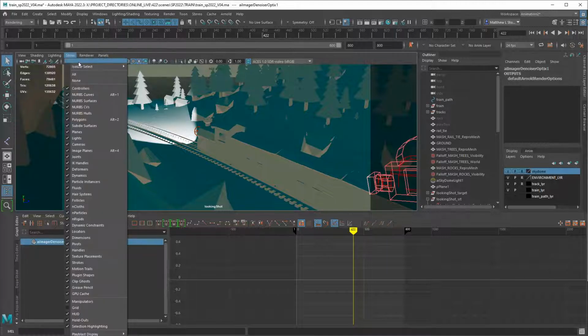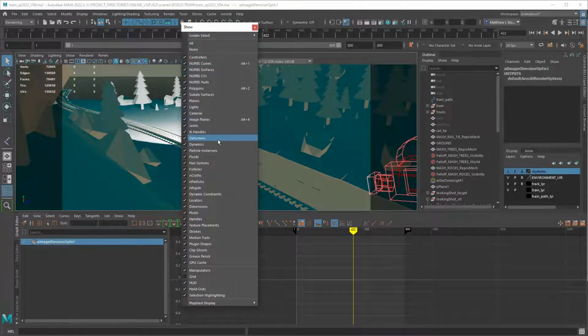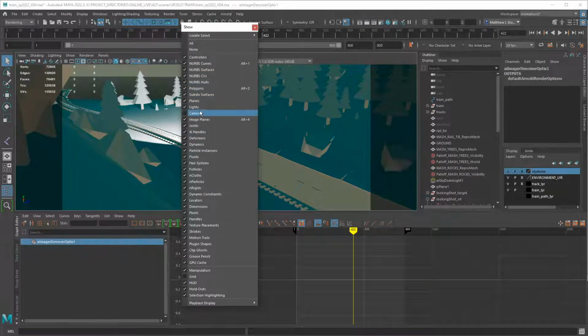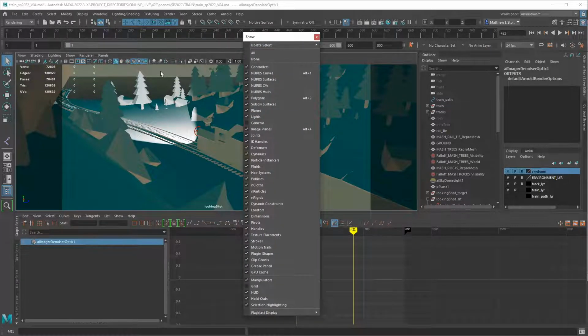In my looking shot, first and foremost, I'm simply going to disable under show, go to the show menu. I'm going to disable cameras and lights. Well, maybe not lights, because that's hiding my sky dome.